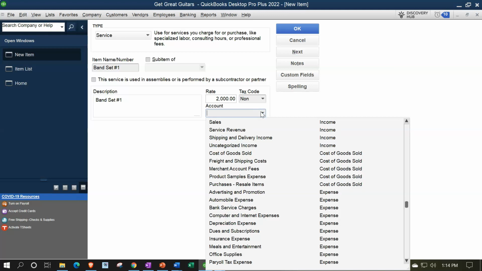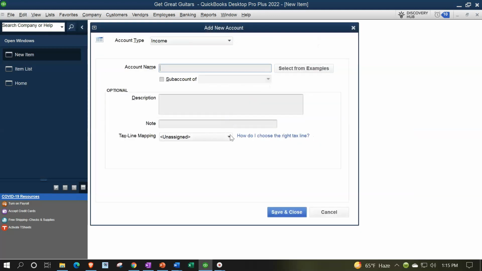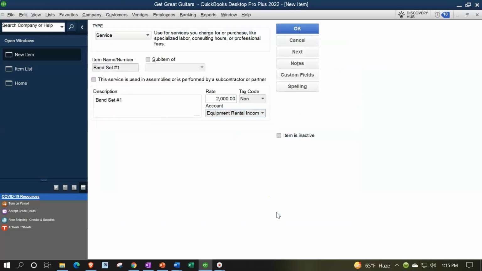Remember, you want to be careful about how many accounts you set up for the income accounts. You don't want to set up another income account for every item you sell, but a major category like rental equipment might warrant another category on the income statement. So we might say, let's set up another income account as we do this, and let's call it equipment rental income. And so we'll keep it at that. It is an income account, so I'm going to save that. And so let's do that and say save.